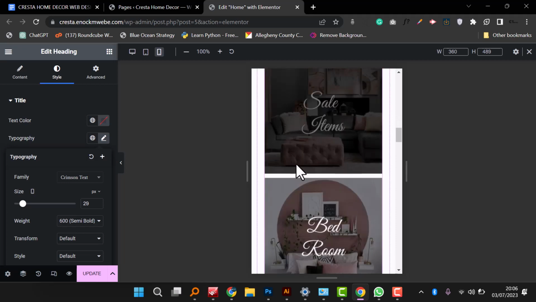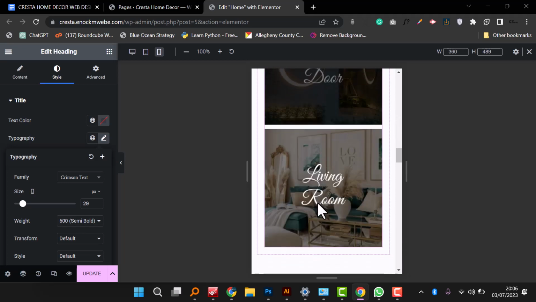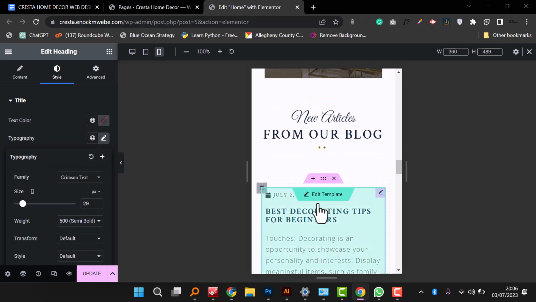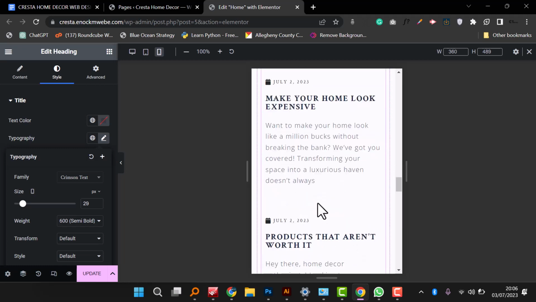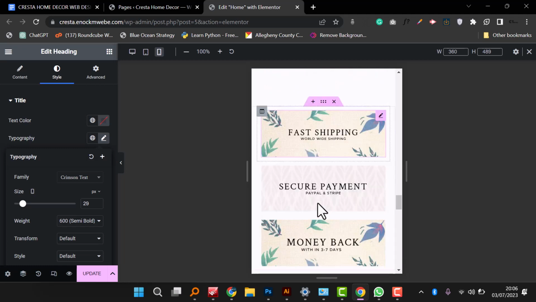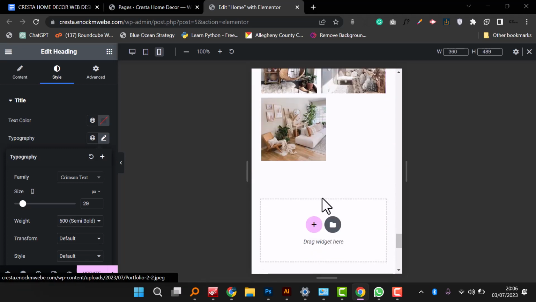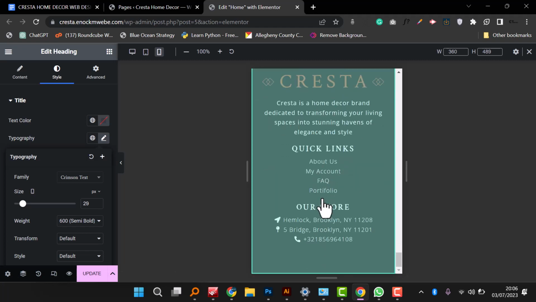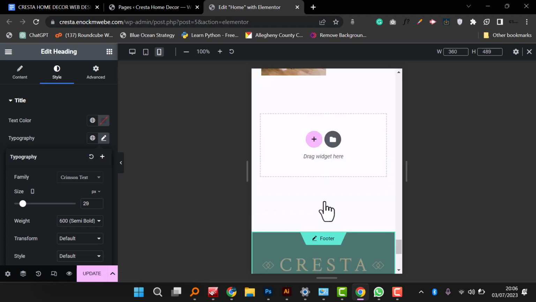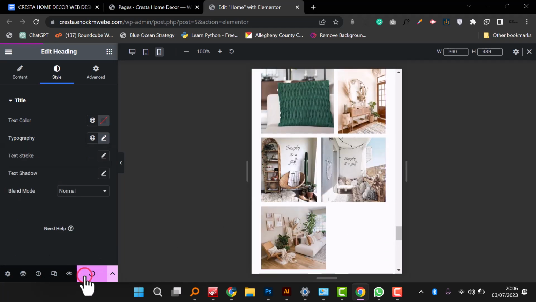The summer sales, all these product categories that have links on them are also looking fine. The blogs and the titles and everything, the fast shipping, the money back guarantees, the portfolio is looking nice, and I'm happy with the design. So far so good. So let's just click update and we can move forward developing the About Us page.